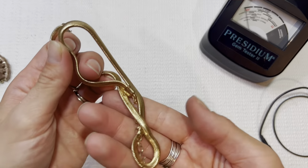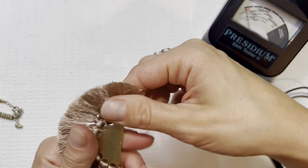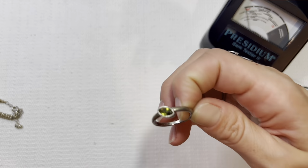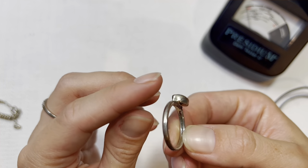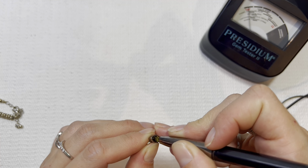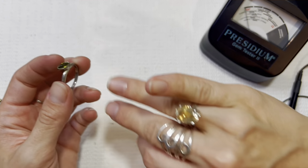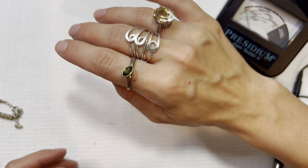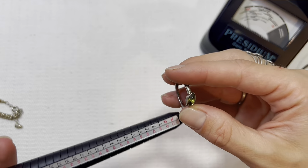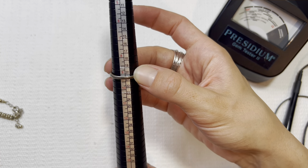All right, magnetic. I'm going to put this one in a lot. Another lively earring. I think it hooks into itself over there. All right, next. Beautiful. It is beautiful. It says glass. Okay, it's not magnetic. I've got all the rings on today. All right, I like that. All right, a lovely ring. And let's check the size on that one. All right, we got a size 9 1/4.